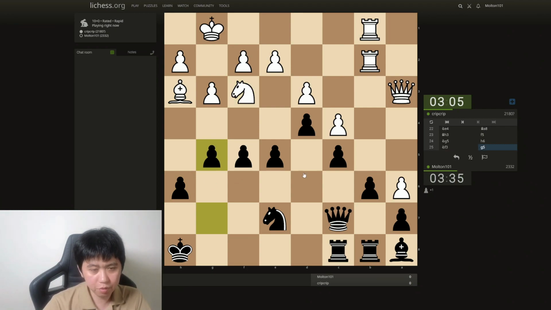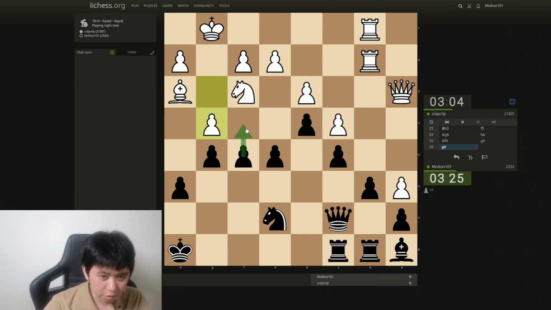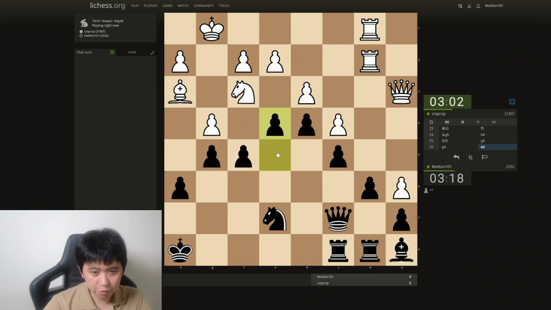So I need g4. Yeah, force this move, and then what do we do? So we don't want to play f4. Play f4, then knight d2, and then everything's blocked up. So maybe we go e4 in this position. e4 is a move we want to play to open up the position. Then we take back with the pawn, leave the bishop locked in with the g4 pawn, and then we maneuver the knight into f4.